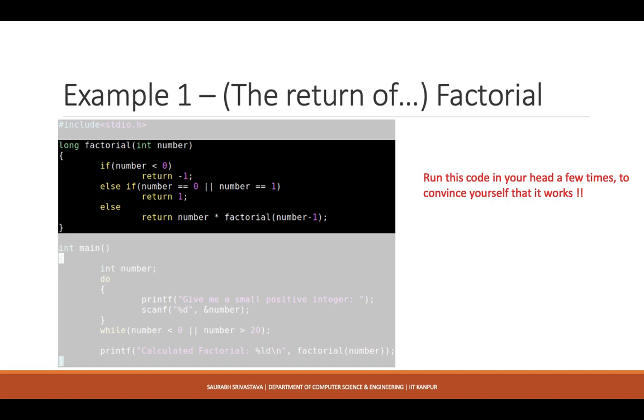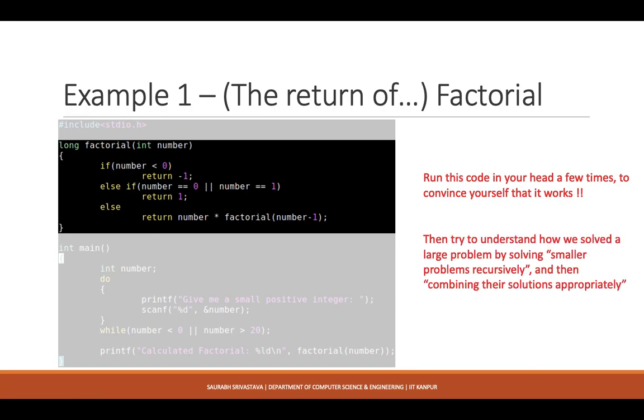So this is very important. What we have just done is a kind of recursive solution to the factorial calculation problem. So just run this code in your head a few times and convince yourself that we are not going to go into any kind of funny scenarios where I multiply this number by a negative number. It will not happen. So just have a look at what happens. As long as you get a valid input, you should get a valid output from this function.